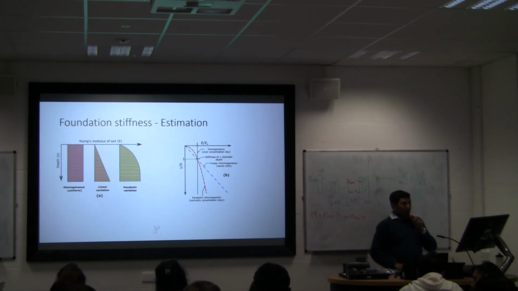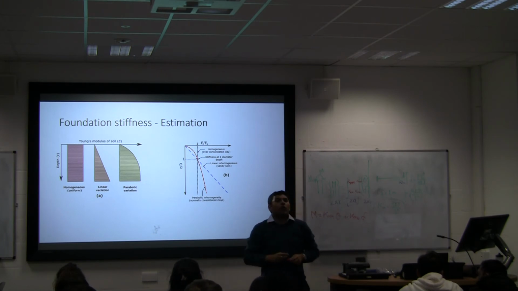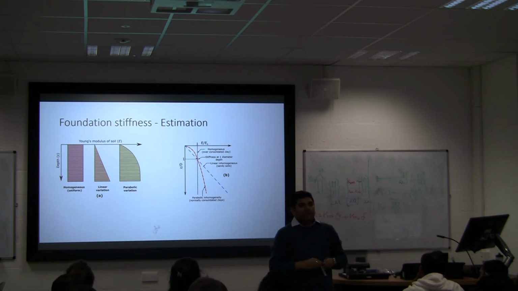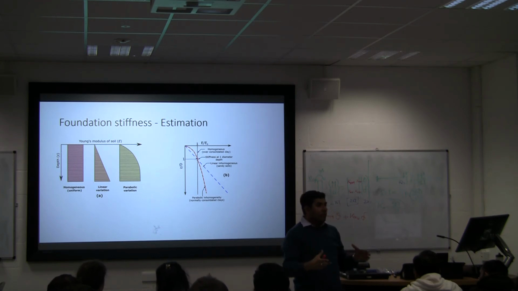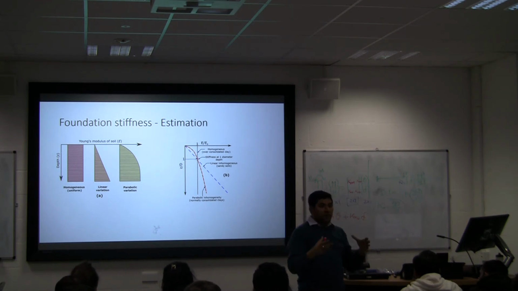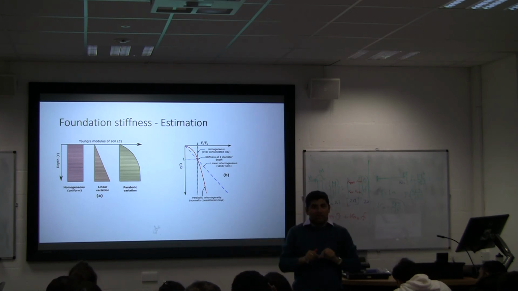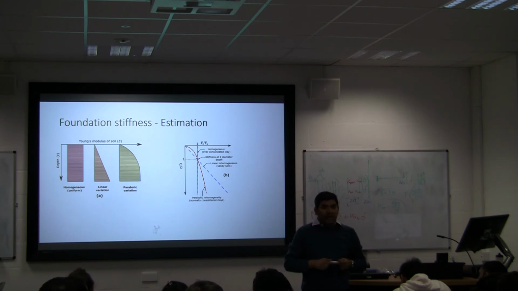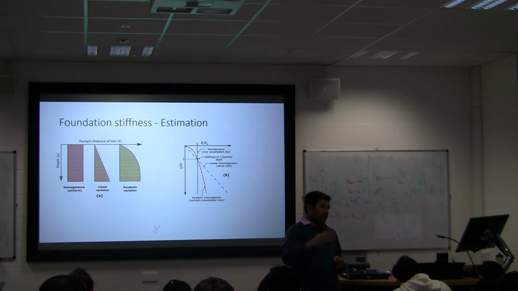So, going back to that, when you're doing a foundation design, you need to estimate those numbers. Once you choose a foundation and know your ground, you can find out those numbers. What are your stiffness terms? And based on those stiffness terms, you can then check what is the deformation, right?